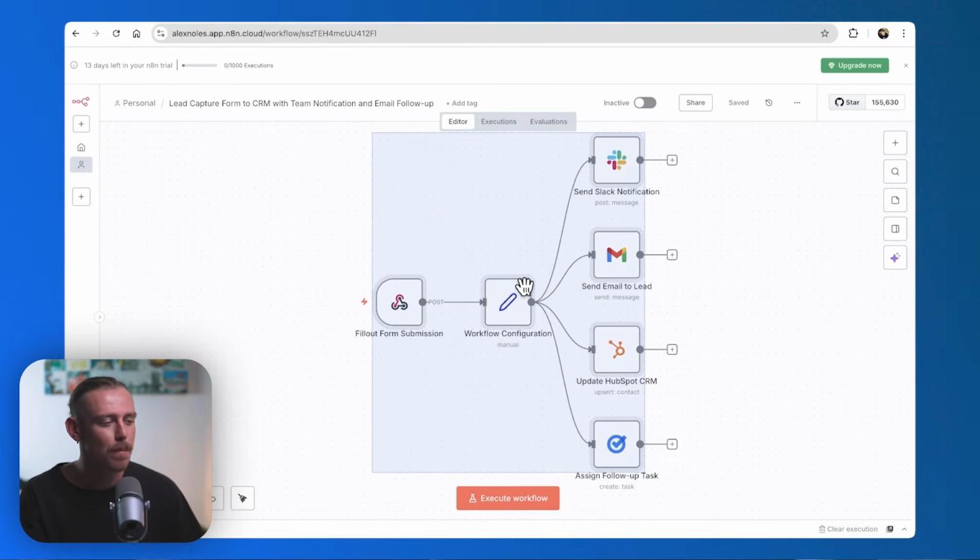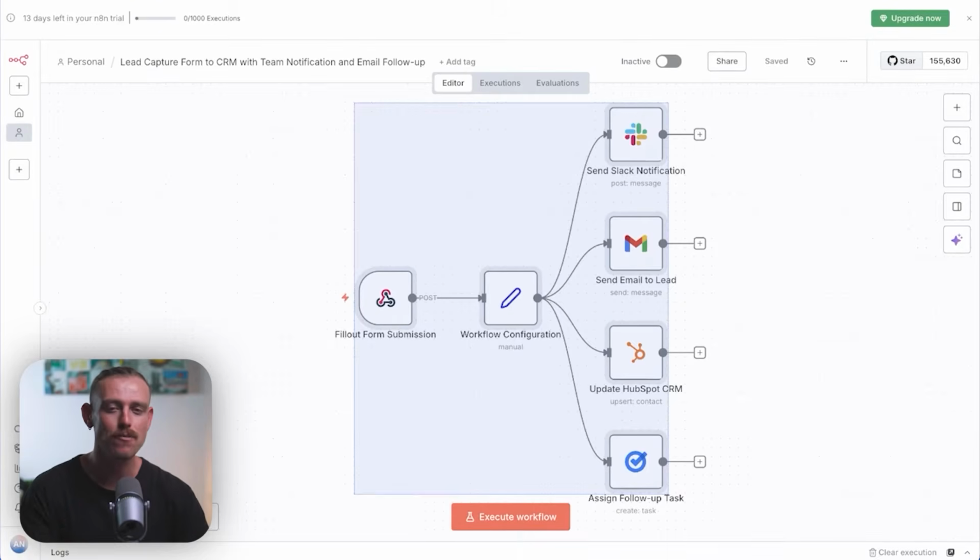The next steps we've got is to send a Slack notification, send an email to a lead, update our HubSpot CRM with the data and details from that lead submission, and assign a follow-up task. Now, yes, this first process is an incredibly simple setup, but I can't tell you how many clients and customers that I've worked with that don't even have a confirmation email set up when a lead reaches out to them. This is already a massive win for you to see that you can connect your entire tech stack.